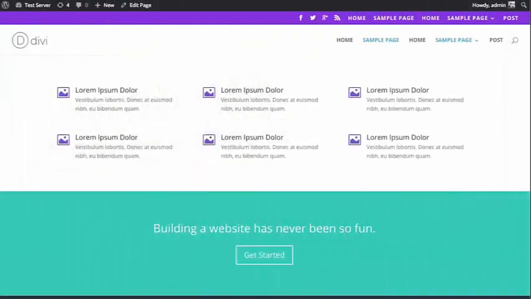In this tutorial, I'm going to be giving you an overview of the Divi full-width header module, which is one of the most versatile modules in the Divi collection because it has so many different layout possibilities. And I think you'll find yourself using the full-width header module for various situations throughout your website, and maybe not even just for headers. So the most basic application of the header module is to place some header text at the very top of your page.